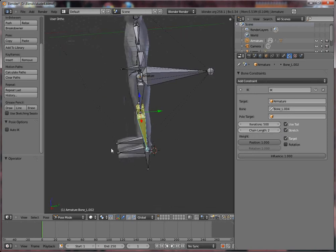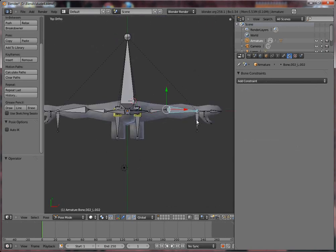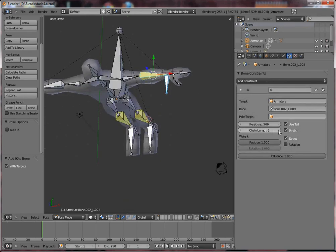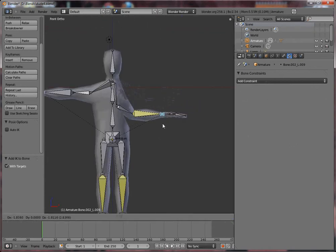Same for this one. I'll also do the same for the hand and the hand control. So first select the hand control, then the wrist bone, Shift I, there, set it to chain link. I think we can do 3 here. Let's see how it animates.